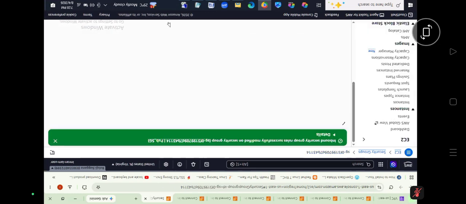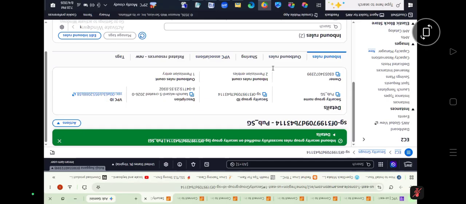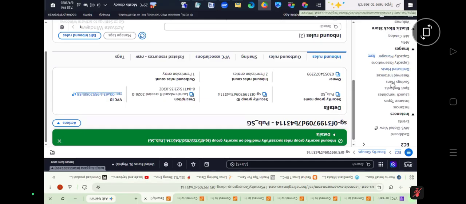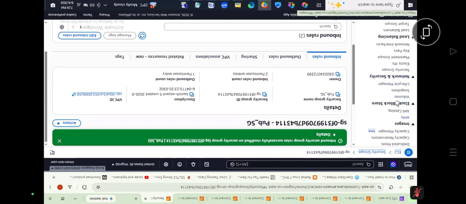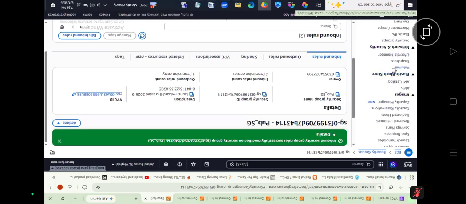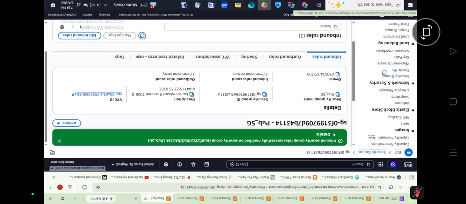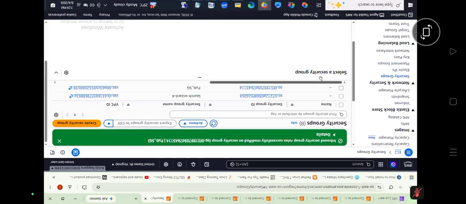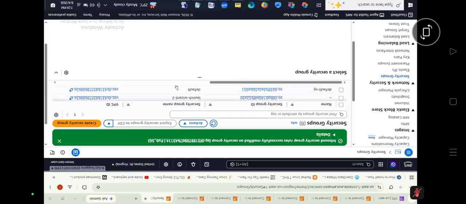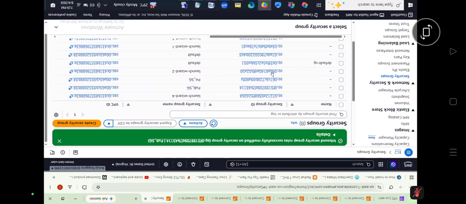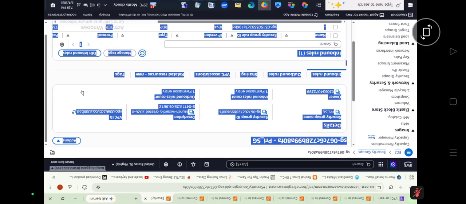Save rules. Okay. In the same way, where is the security group, guys? We have security groups, right? Public SG we have, and private SG also. Where is private SG? This one, right? Double click this one. Then I'm allowing all traffic.